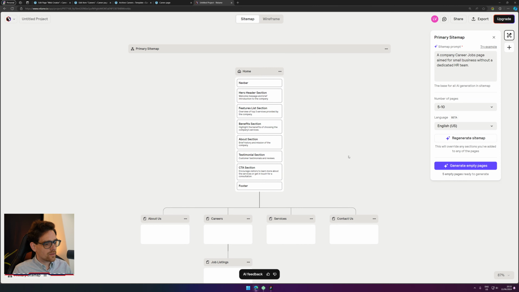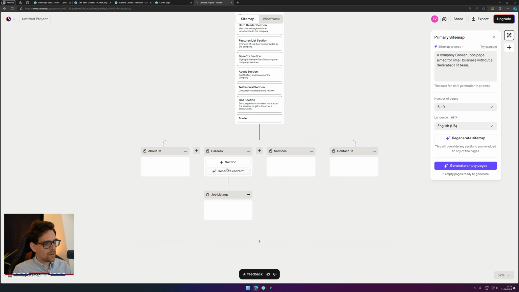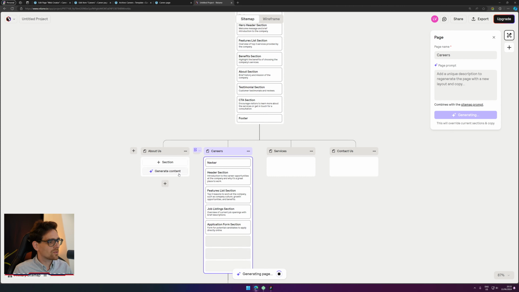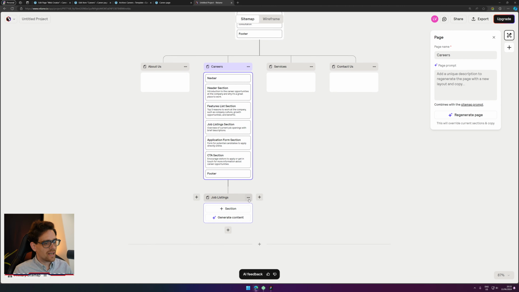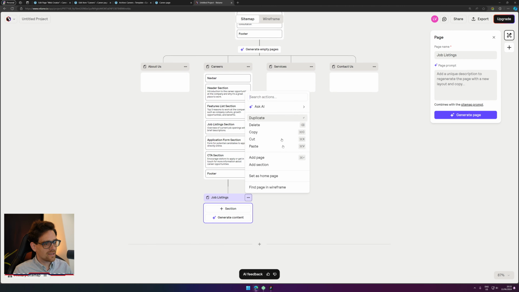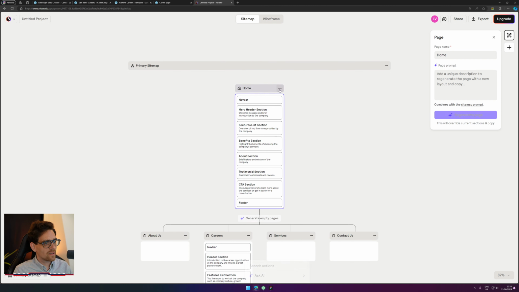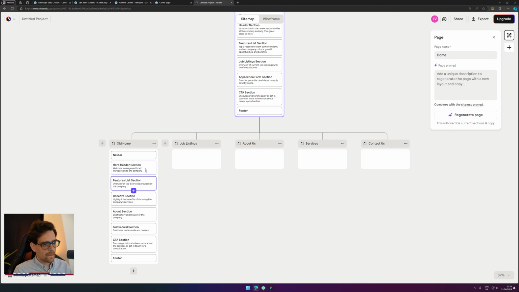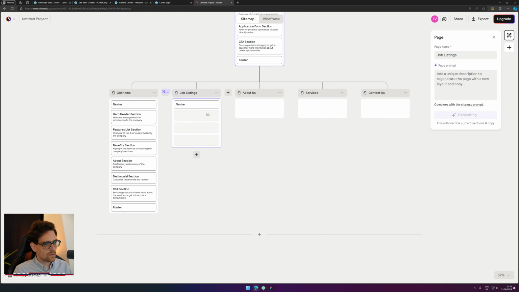So here we have our hero section, and we can make it generate our career section as well, and that's the postings we're working on right now. So let's have a look how it looks. And can we select? We just remove this one. Oh, we can set this one as a home page. All the home page, this just fine.